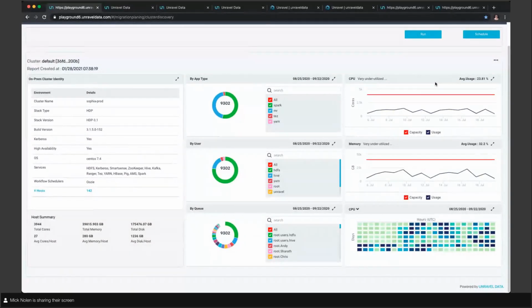On the right-hand side, you'll see our usage, and how we signify usage in an environment is CPU and memory. What I know about my on-prem environment is usually just from the tools that the platforms provide on their own. So I want to have a good understanding of where I'm actually using things versus the capacity I have. And that's what you see here in this graph, with the red line being capacity and the blue line being usage for both memory and CPU. So we need to have a good understanding there.